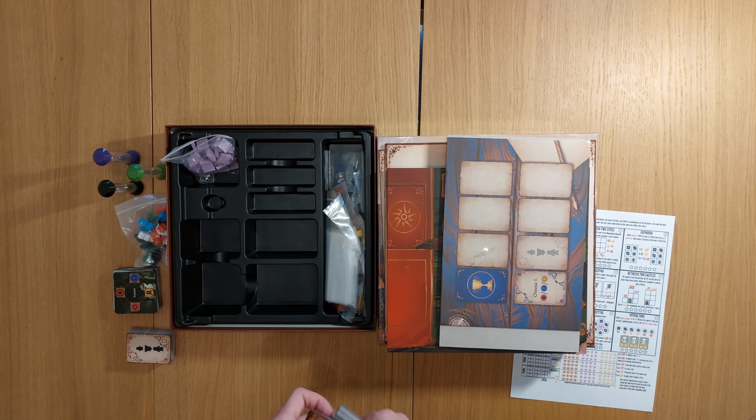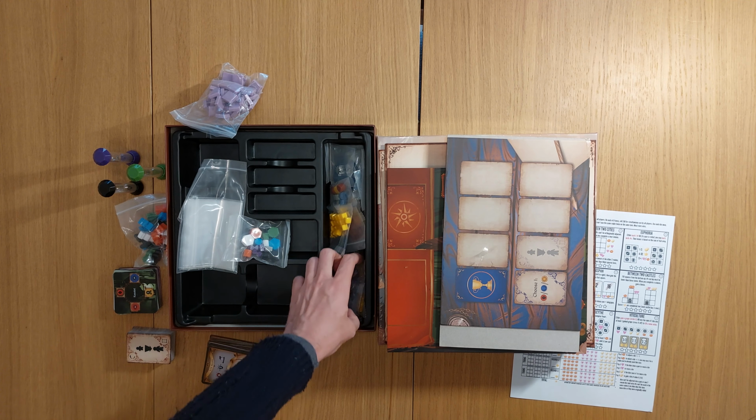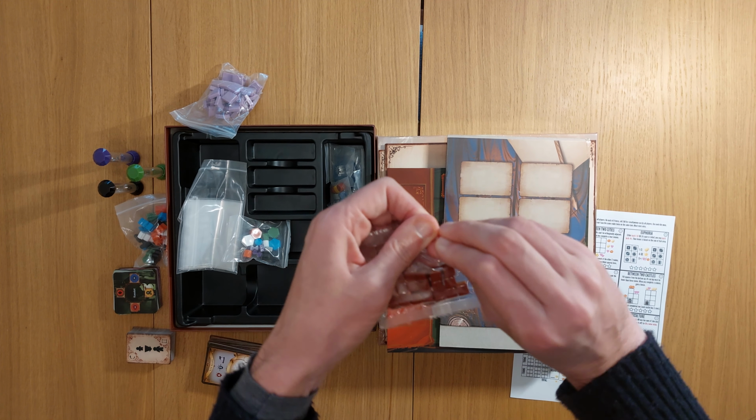So over here, we've got these cards, we've got these lavender, lovely looking chips here. I will talk to you about the theme in a moment. Let's have a quick look through some of these cubes as well.